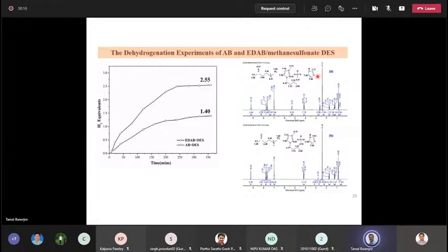Again, we see that the BH3 and NH2 groups are the ones consumed. This particular peak is before the reaction and after the reaction. This peak at 5.31 is from NH2, and this NH2 keeps getting consumed. We cannot see the BH3, which is here, as it is imbibed within this, so we can only see NH2. NH2 is getting consumed within this region, so we can say that because of the consumption of NH2, hydrogen is developed. Again, AB is releasing a much lesser equivalent as compared to EDAB.